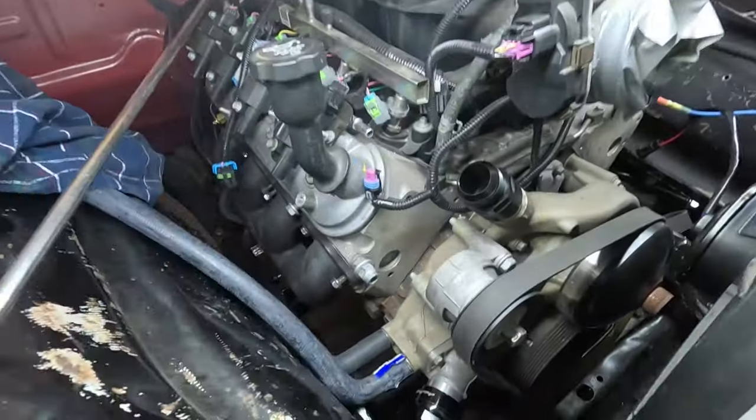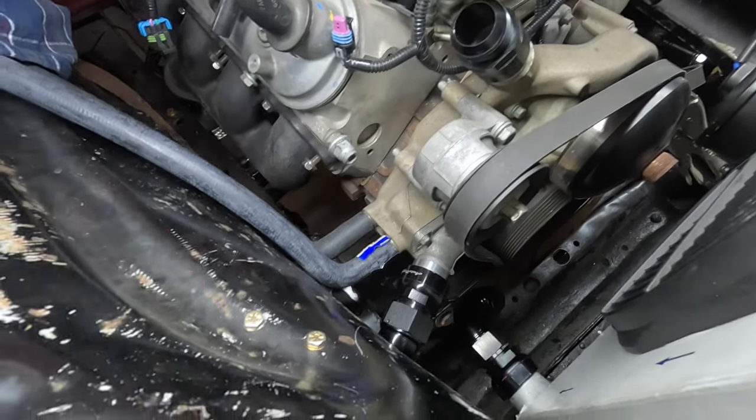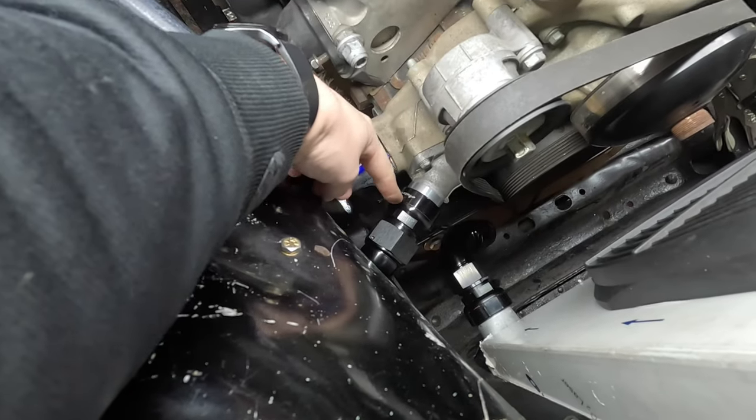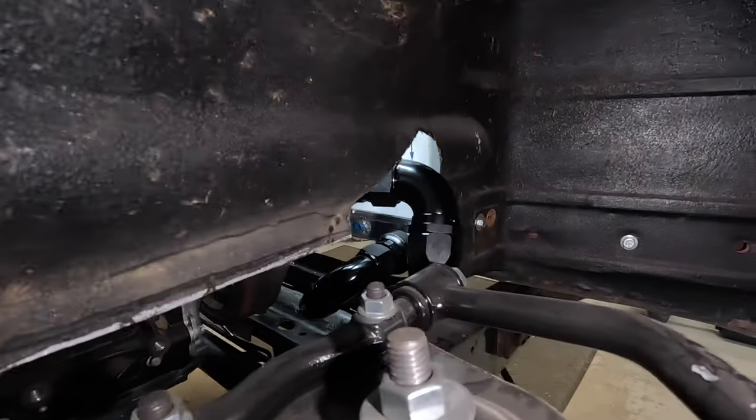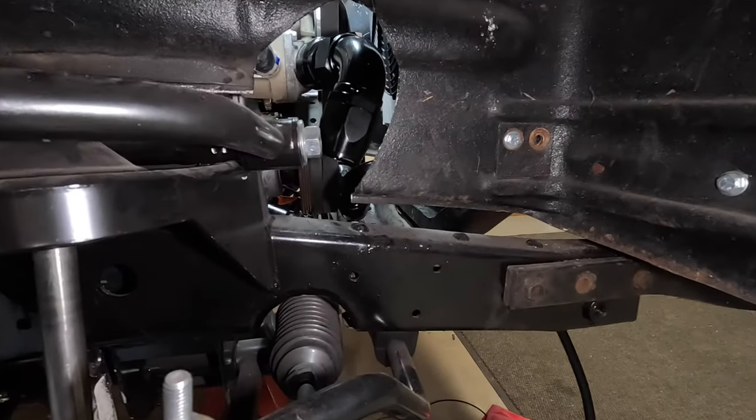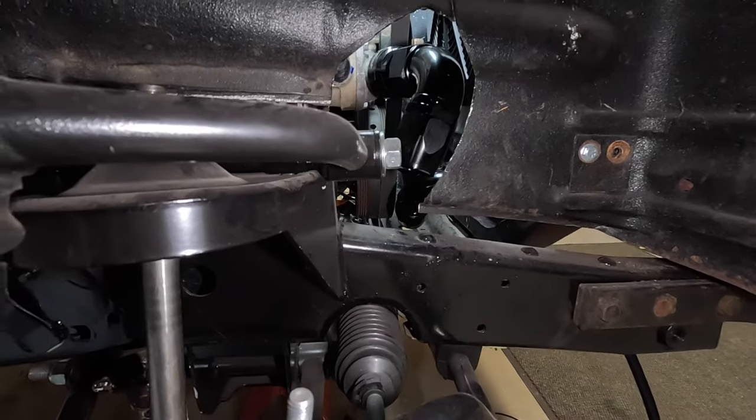We got to looking — we had ordered more parts, thought we had the solution, everything was going to work just how it was supposed to — and then we remembered the motor has a belt on it too. If you get in here and look, you can see how cramped we are. We set the radiator back in and have the 90 on the auto-plumb fitting. If we look under the fender, you can see that fitting is actually sticking out of the inner fender. Like Dad said, this would work great if the radiator was mounted under the right front fender, but it doesn't.